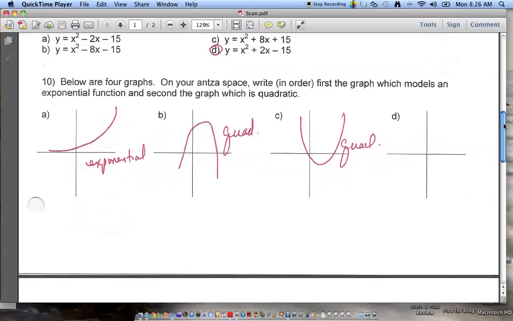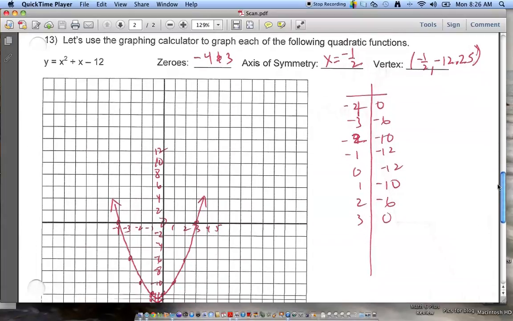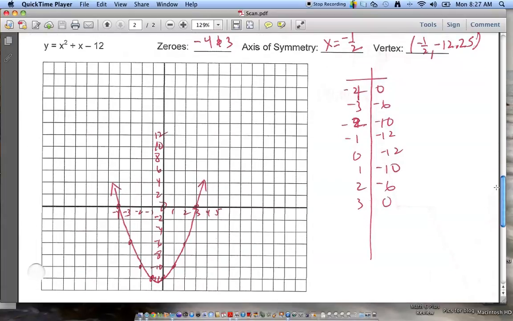Okay. Now, this is a very important question that I want to go over. I heard a number of complaints from students. There are some dirty, rotten things about this that I did that I didn't mean to do, but I did. But it's good because it helps prepare you. And then there's some ones that you missed that we talked about during class. So the first thing is that you obviously are going to plug this function, y equals x squared plus x minus 12, into the calculator. When you do that, you generate a table. Now, I know Mary doesn't like to copy the table down.